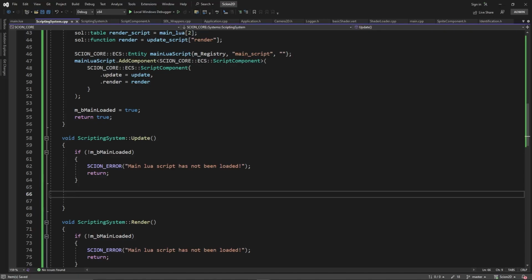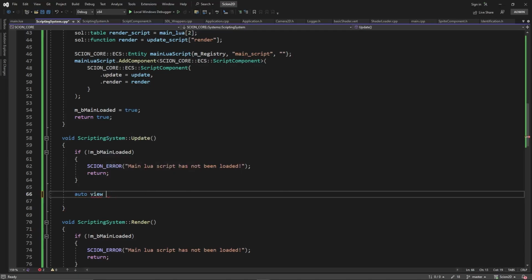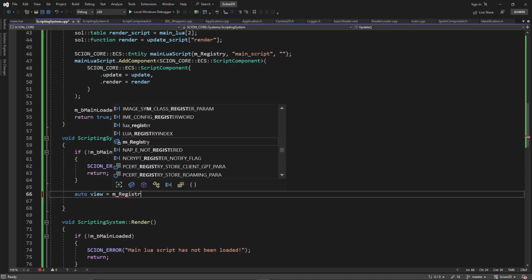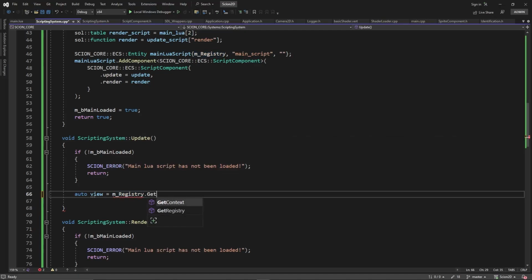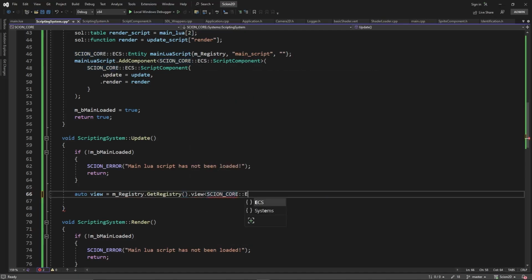Awesome. So now we're going to want to get the view from the registry. And so we go auto view is equal to m, and we're going to want to filter this with our script components. M registry, get registry, view, Scion core ECS script component.